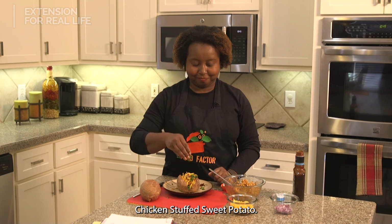And that is a barbecue chicken stuffed sweet potato. Enjoy.